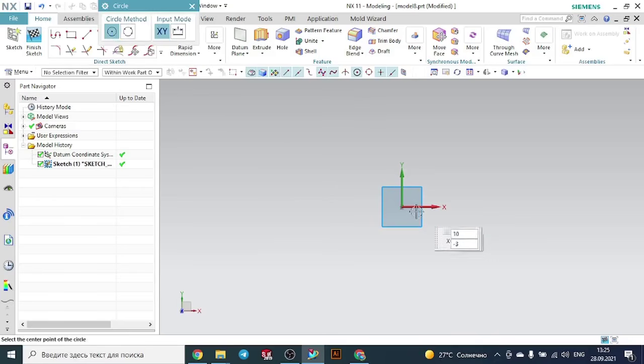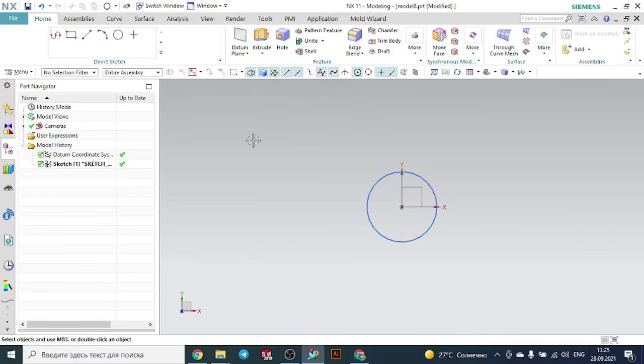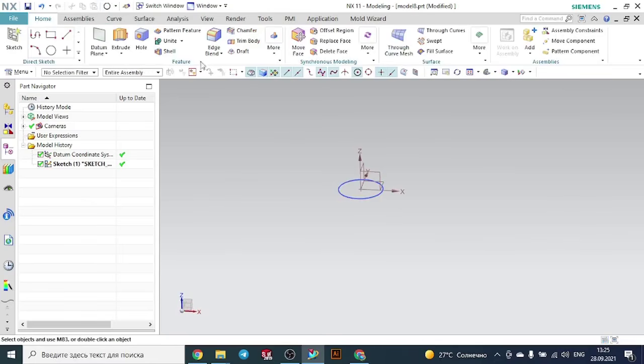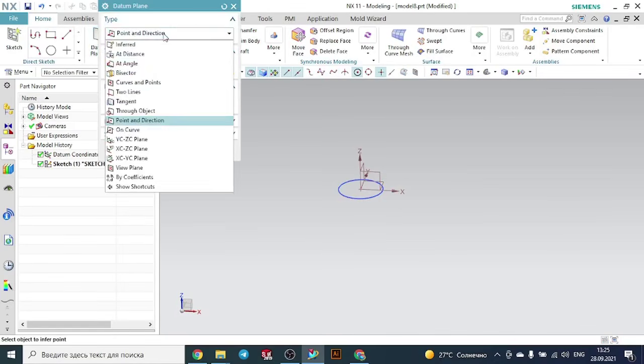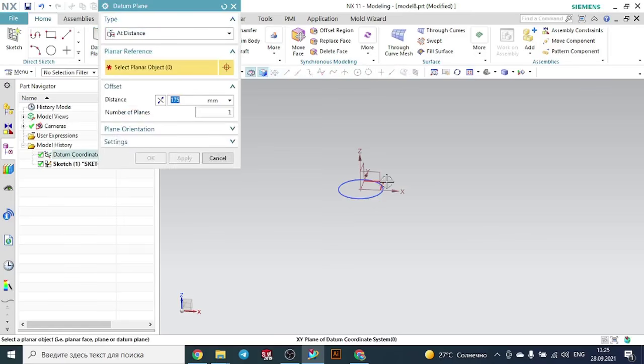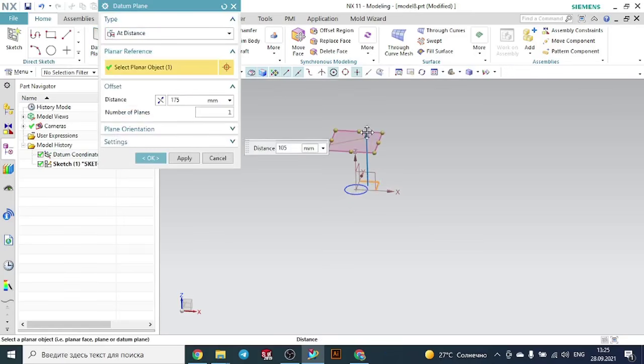So you can draw the circle, finish the sketch. Let's draw the datum plane. In this case, the distance, this distance. So let's make it here and increase the number to 2.